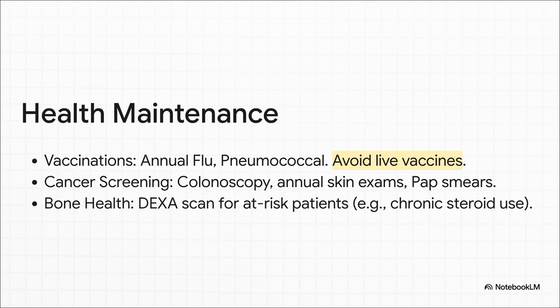Big things to remember. Vaccinations are key, but the #1 rule is no live vaccines for anyone on immunosuppressive therapy. You are also in charge of their cancer screening. That means annual skin checks because of the thiopurines, regular pap smears for women, and of course, surveillance colonoscopies for colon cancer. And lastly, because so many of these patients have been on steroids, you always have to be thinking about their bone health.